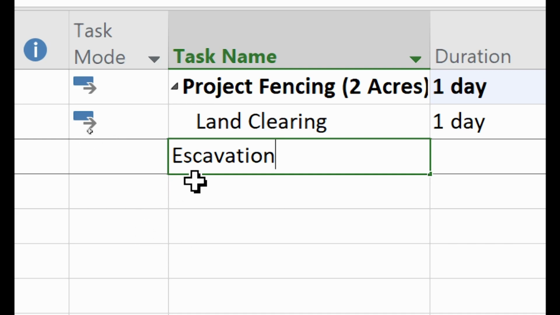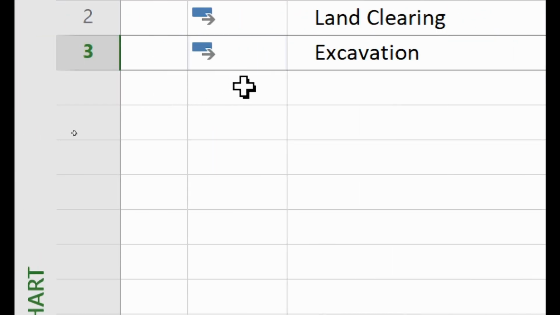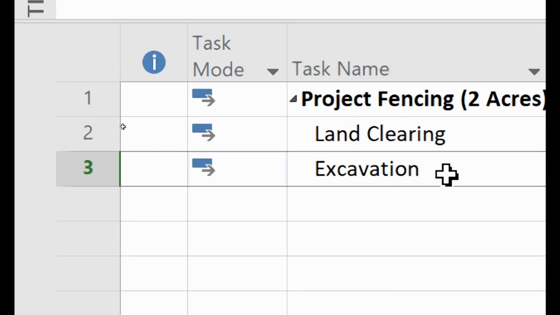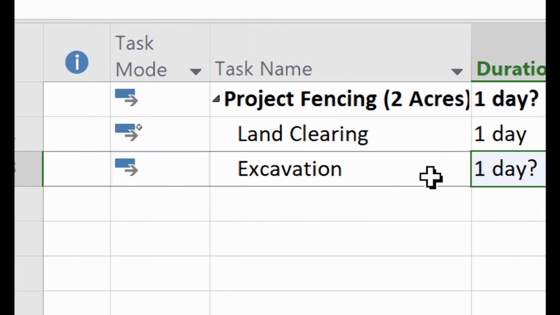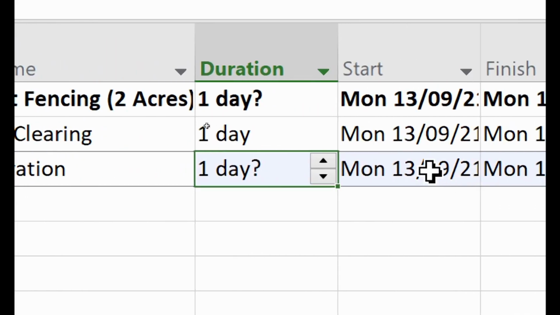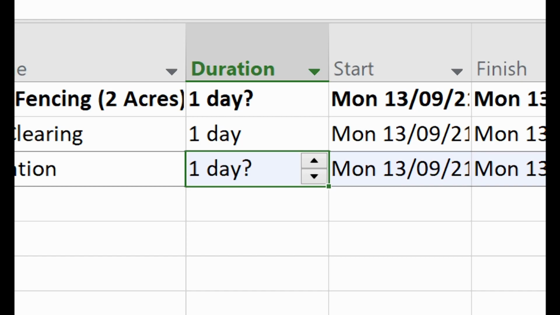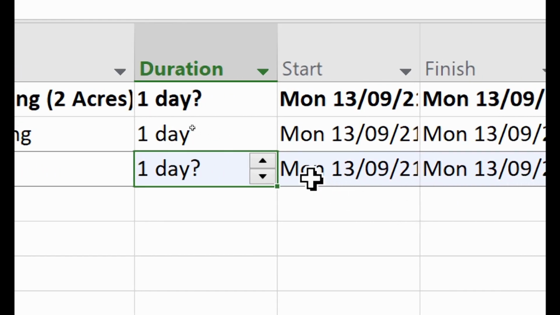It's EX, CA. Okay, excavation. So when is excavation going to start? Day 2. Excellent.